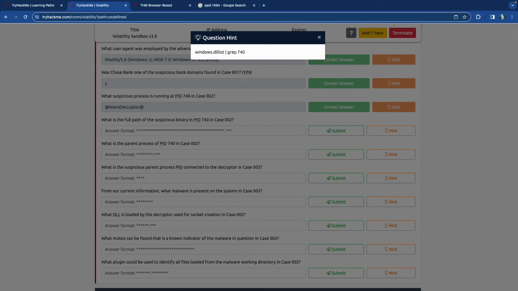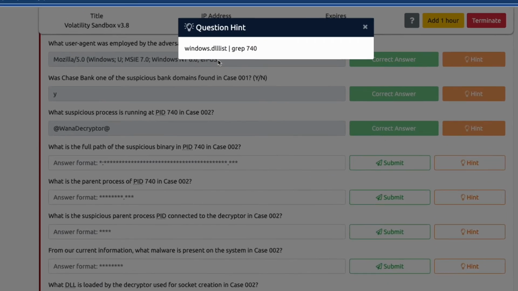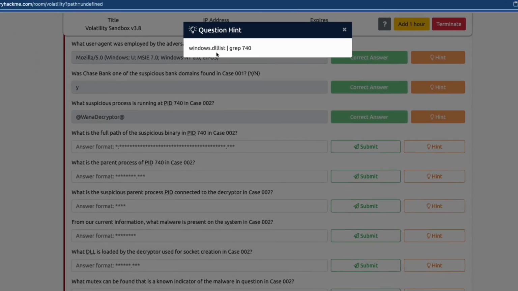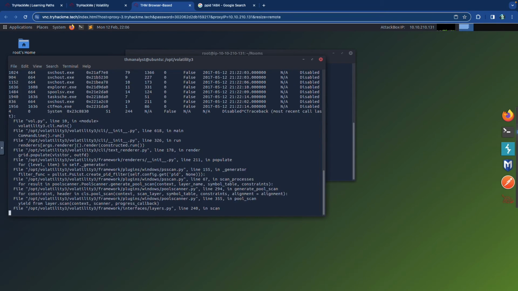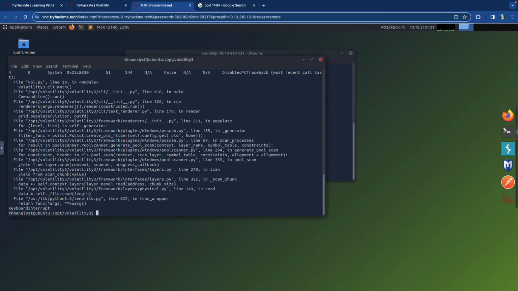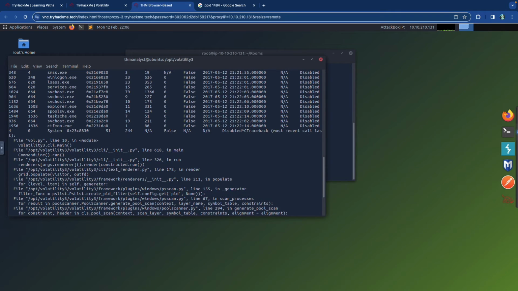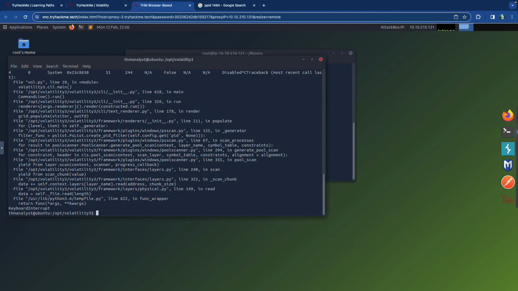What is the full path of the suspicious binary in PID 740? So let's see what we need to do for that. And it's the DLL list, grep 740. So windows.dlllist, grep 740. So I can just stop this from running. Oh, it doesn't even work, does it? Oh, it does. Okay, keyboard interrupt does work here.